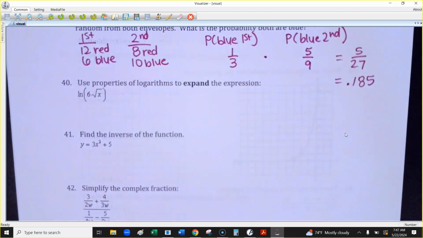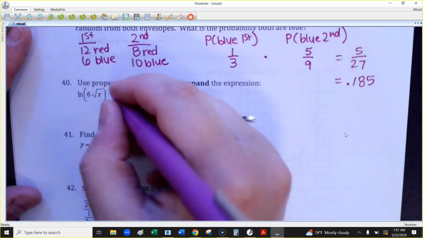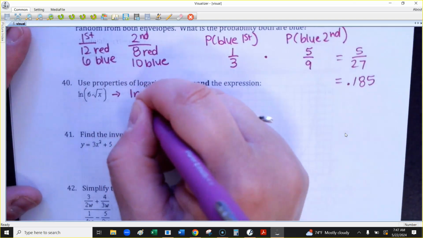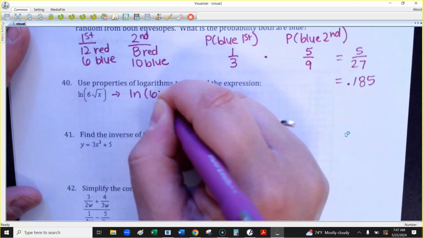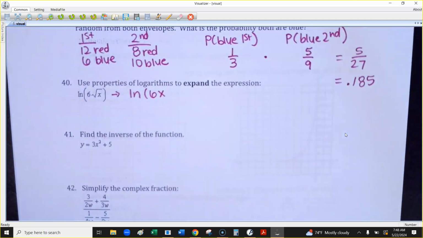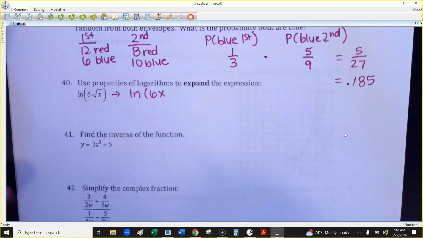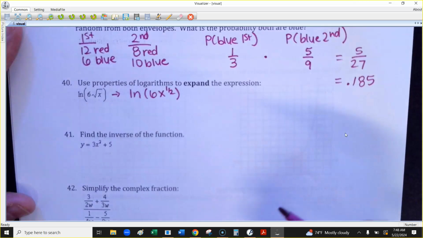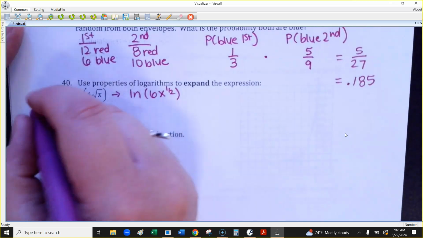All right, now, properties of logs. I've got 2 properties going on here. This is actually a natural log, which also has the same rules as a regular log. But I just want to write one thing for you real quick. The square root is the same thing as what power? You guys remember? If I do a square root, it's the same as taking that to what power? Not the second. 1/2, yes. I do that on my calculator all the time. Like if I have a square root, I just do the 0.5 power all the time. If you ever want to use that, it's a little bit shorter than grabbing your square root button.